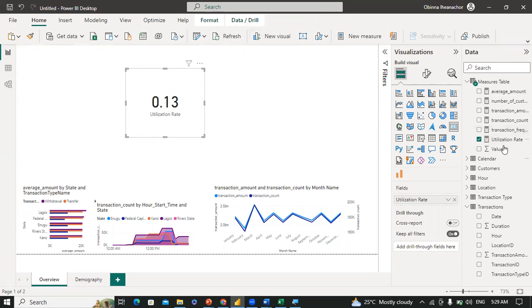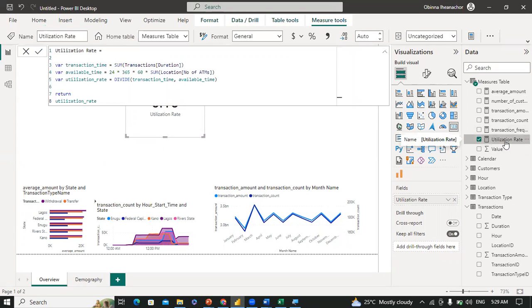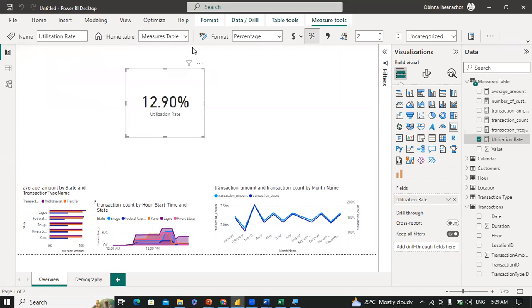So I'll click on the utilization rate, on the measure rather, and click percentage here. But I want a decimal place. So it means the ATMs are utilized 12.9% of the time. That's the utilization rate for the ATMs, 12.9%.